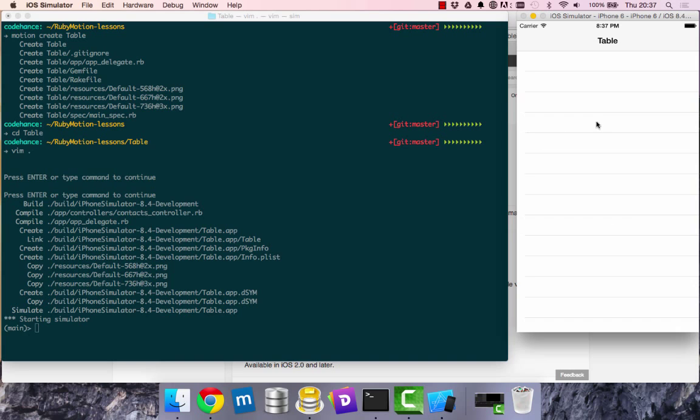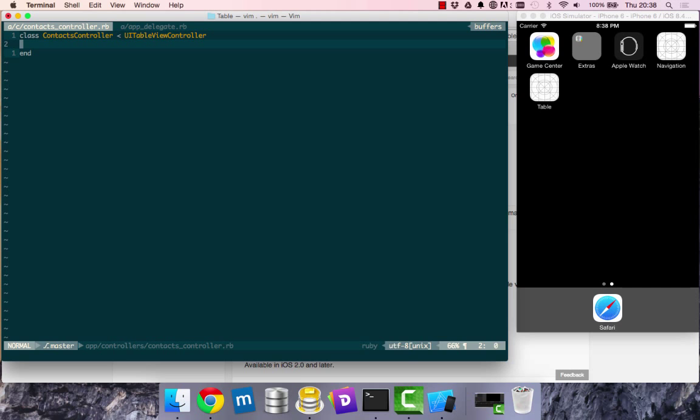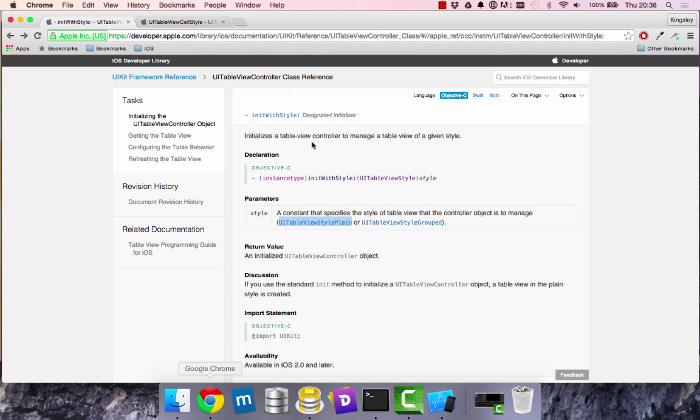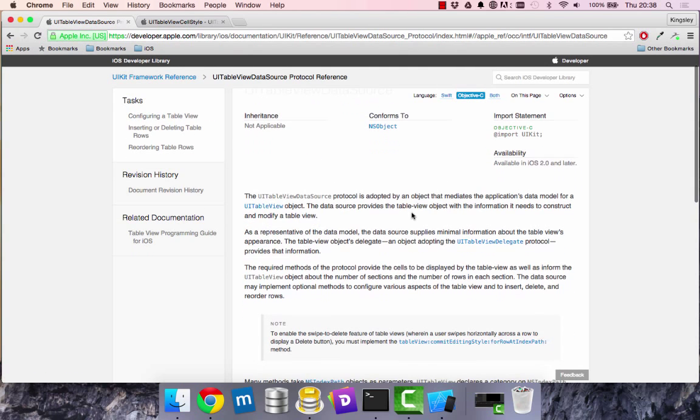So the table view has a few things. By default we have some rows in there, so we can do more things with that. If I go into our contacts controller, we are going to work with the data source. Go into that.